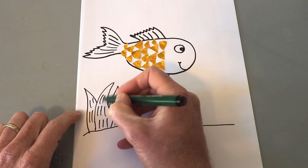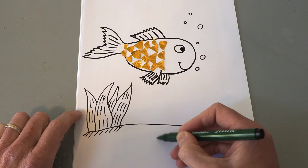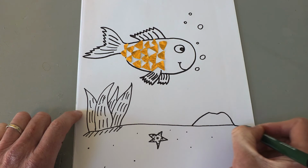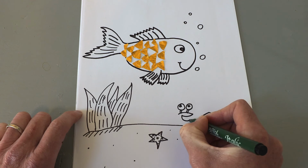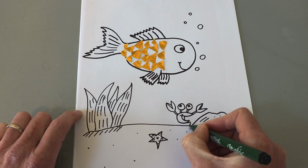We could do some bubbles. And a starfish. Some sand. And maybe a rock. And finally, we'll do a little crab shuffling along the seabed, giving Stanley a friendly wave.